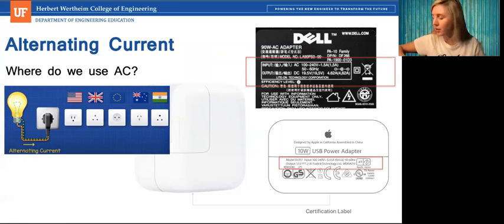So I have a little exercise for you. Get either your laptop charger or really any electrical device, and look at the information on your charger and see if you can find the input and the output. You can't see this here, but the input means you can input usually 100 to 240 volts and 1.5 amps of alternating current. And you can see the little tilde sign means alternating current.